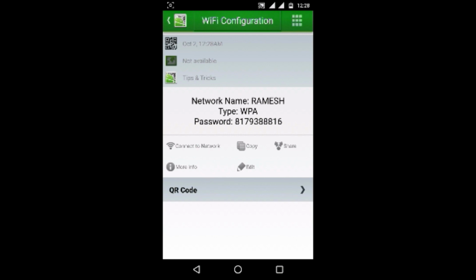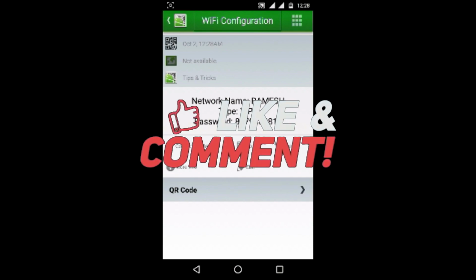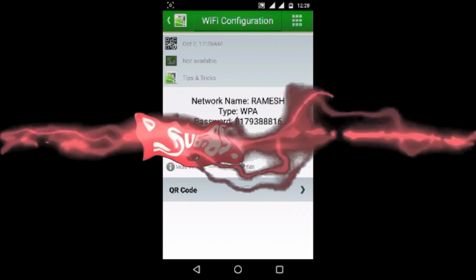They'll just say you can connect to the network or something like that, but other applications don't give you the same result that you can see right here.